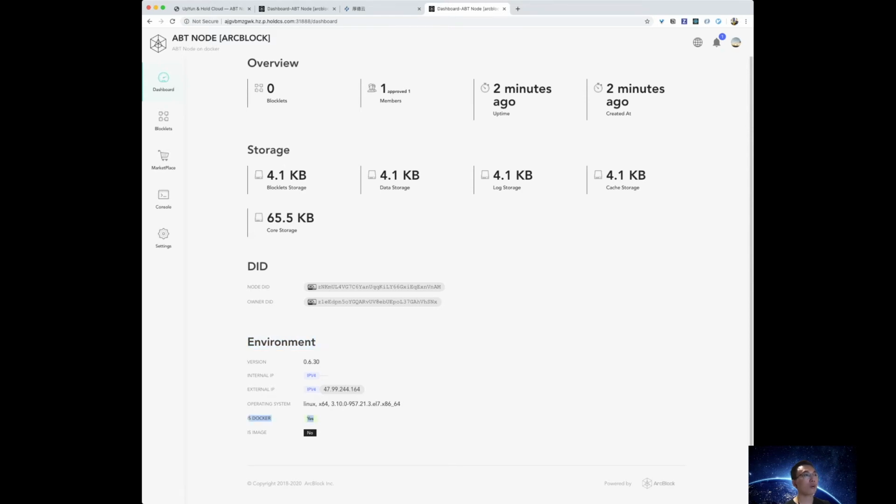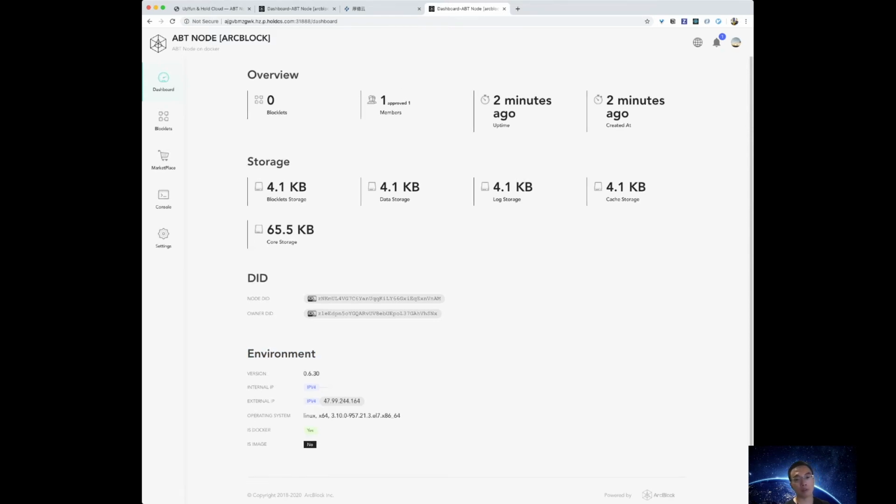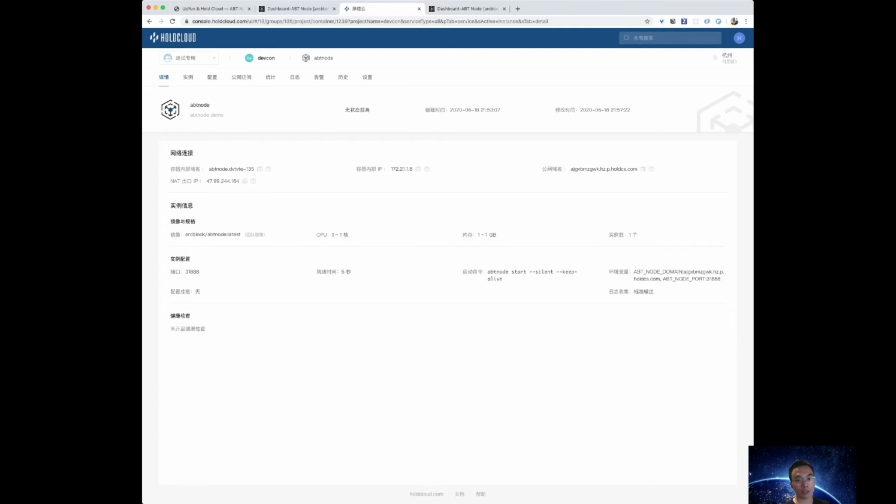So this is the whole process of how to deploy our ABT node to the HoldCloud, and it's just a mouse click and click. It's a simple operation, and it's easy to deploy to the HoldCloud.